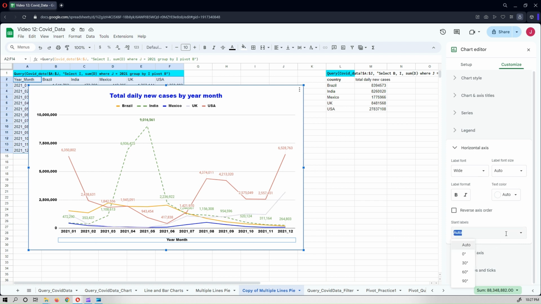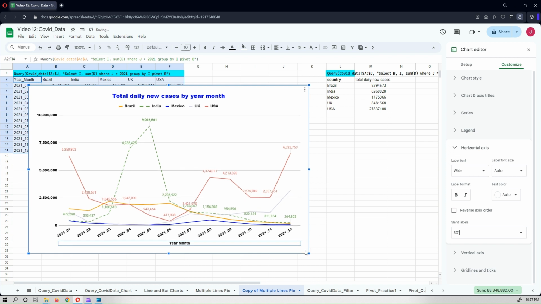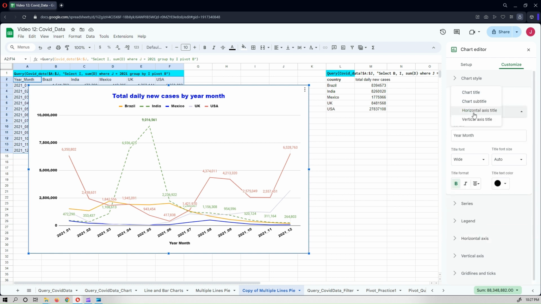So if we just slant it, it would look nice now. Okay. So with this formatting, this line chart looks much better, and we can also add this vertical axis title as well, which is total daily new.